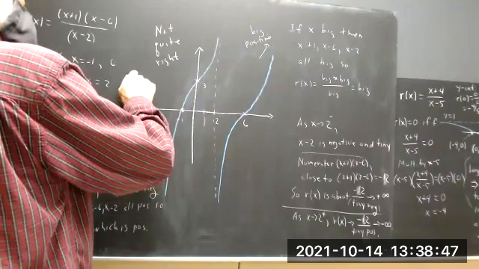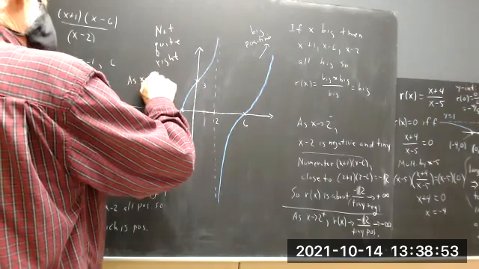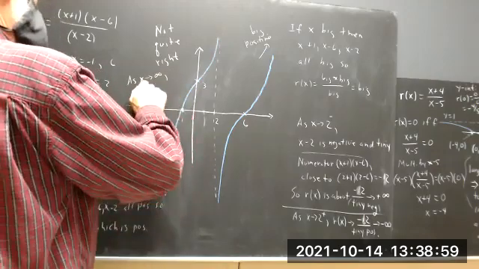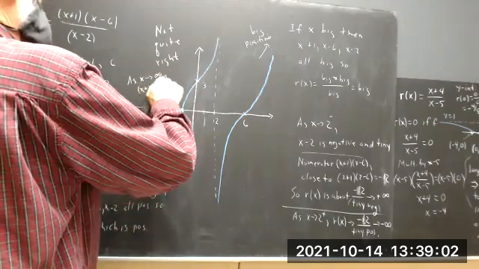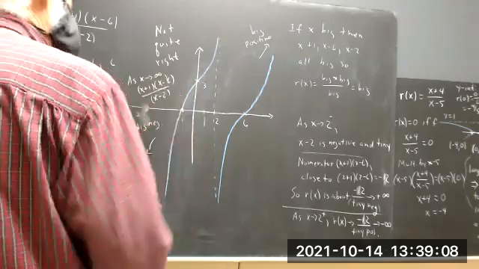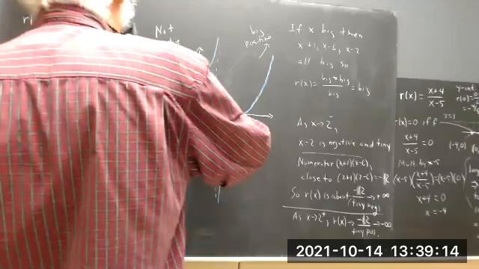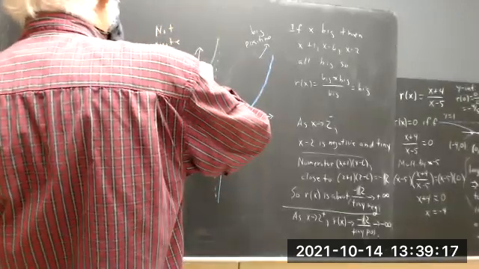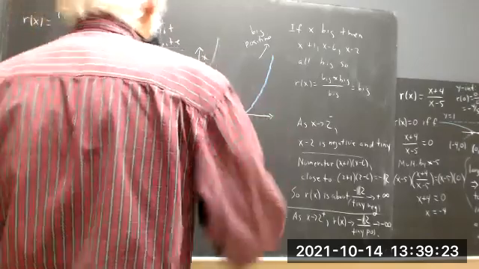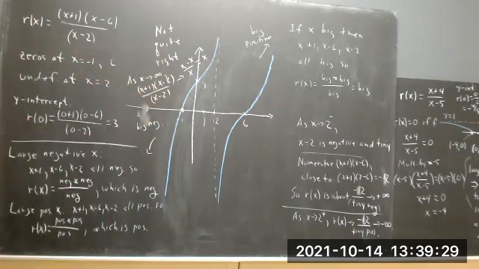I'm going to make the statement and then we'll see it. As x approaches infinity, (x plus 1)(x minus 6) over (x minus 2) sort of approaches x times x over x, which is x, because if x is big enough, that plus 1, that minus 6, that minus 2 don't make a lot of difference.